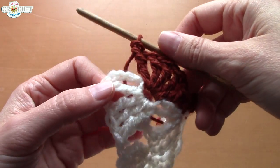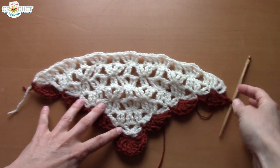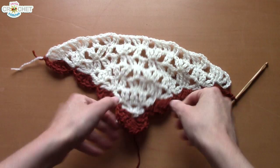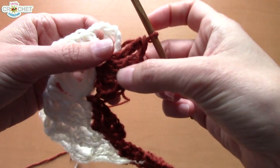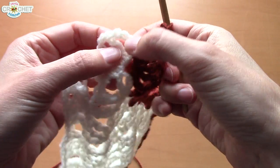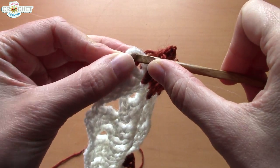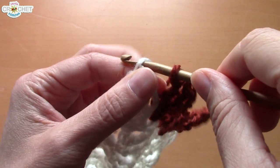Alright, once you've finished your last open fan and you've come up to the far right corner, it looks something like this. There's the far left corner where you started. There's the bottom where you put in that really pretty double fan. And now we're back up to the far right corner. Obviously, you need to anchor your fan. So you're going to pick the very top chain of that chain 5, and you're going to single crochet into it. Make sure you actually get the stitch.